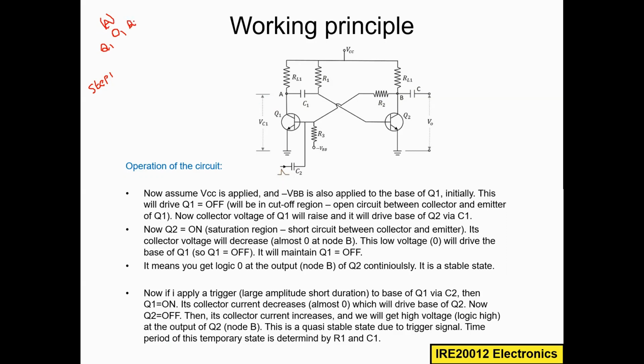And I have the Q2 transistor, and I have output 2. The node name is B. So remember, A is the output of Q1, B is the output of Q2. We can also say this is the collector of Q2 and this is the collector of Q1. So what I am telling here in the operation is, first I apply this minus VBB, so this Q1 is off. Let us make a divider so we will not get mixed up.